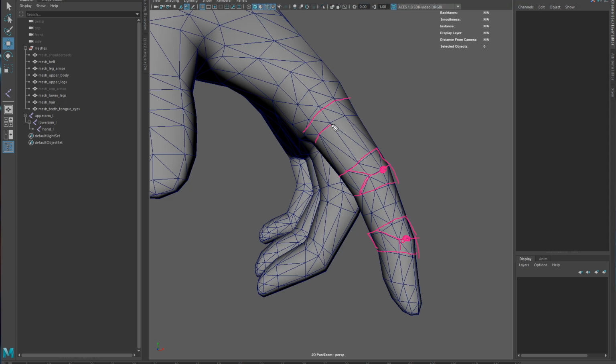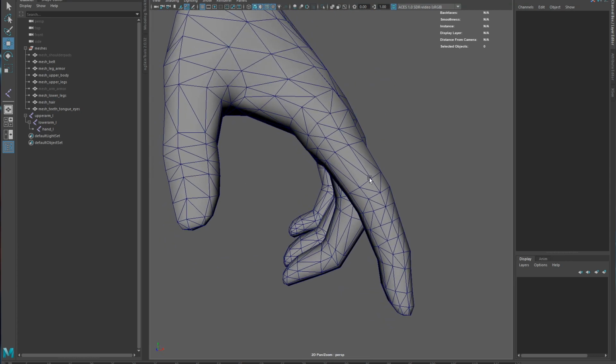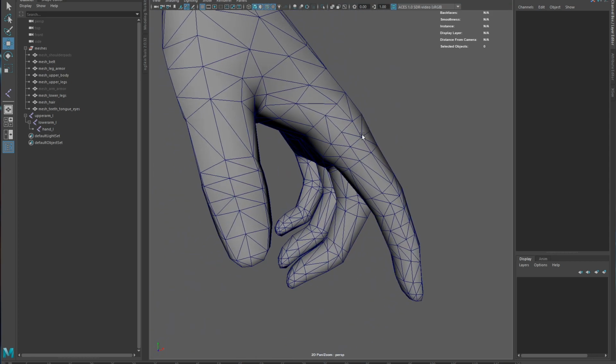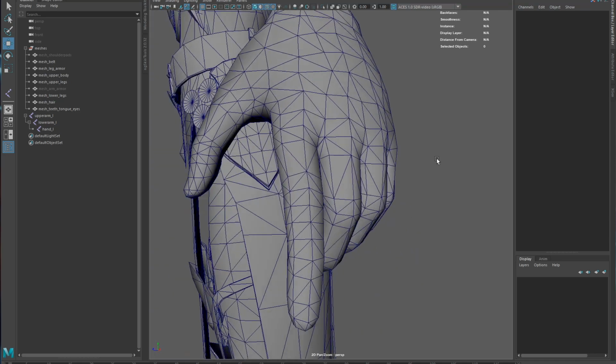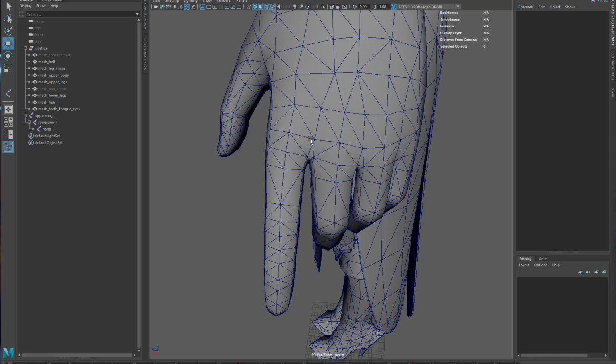And then up here, they have the three loops here. You can also see another loop here though. Let's scooch around to the top view. I would probably put the knuckle joint here instead of here. I like to put it a little bit higher up because I just think it gives you a more anatomical deformation than putting it a little bit lower. So I would probably put it right up in here instead of here. When you're just looking at loops, it's really easy to just go like, oh, I see three loops, I'm just going to put the joint on the middle one. But you also kind of want to look at just kind of where the peaks are and also just anatomically, yeah, your joints are going to be back up on this one here.